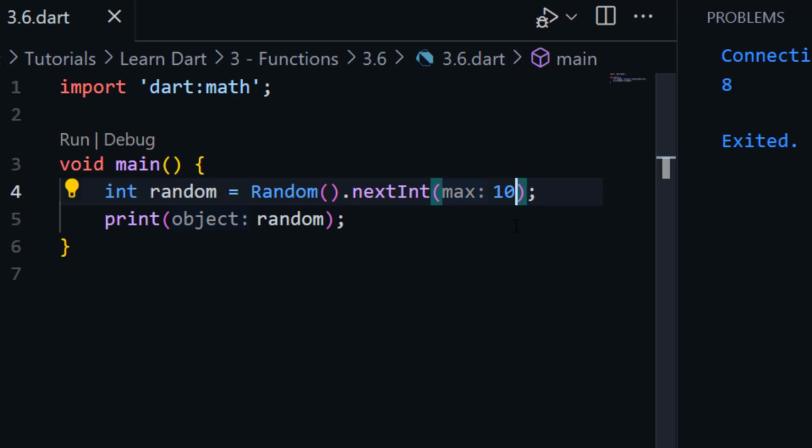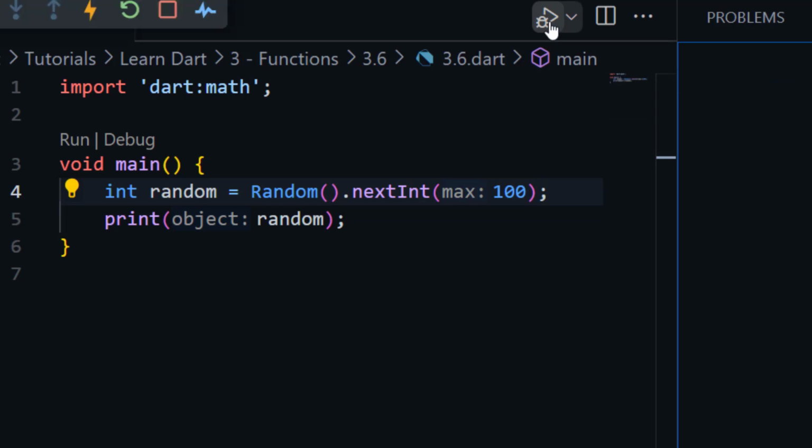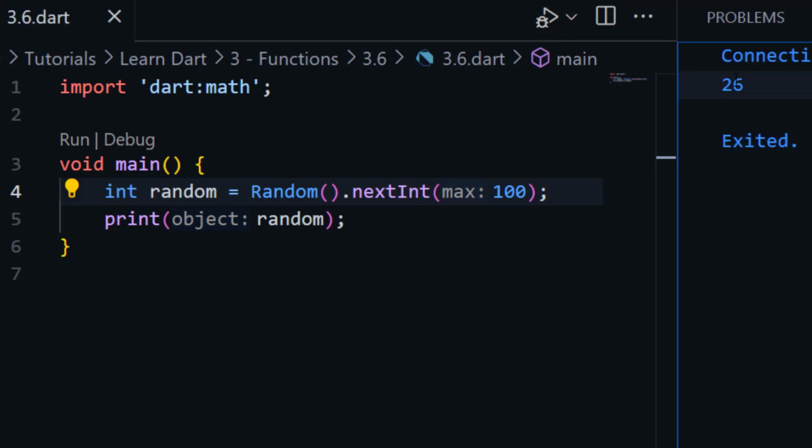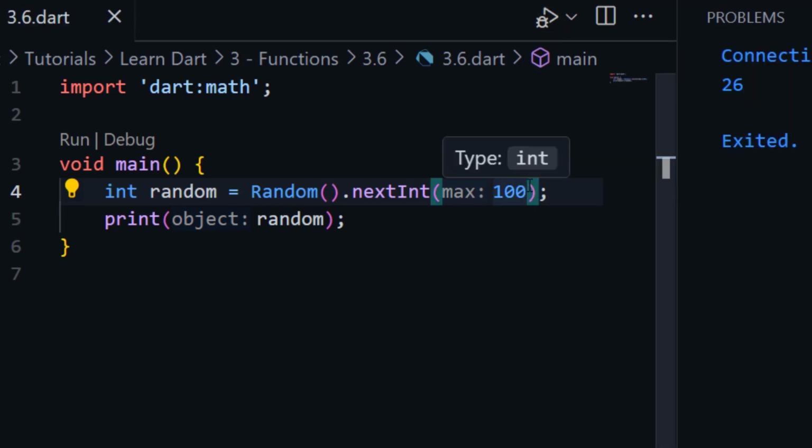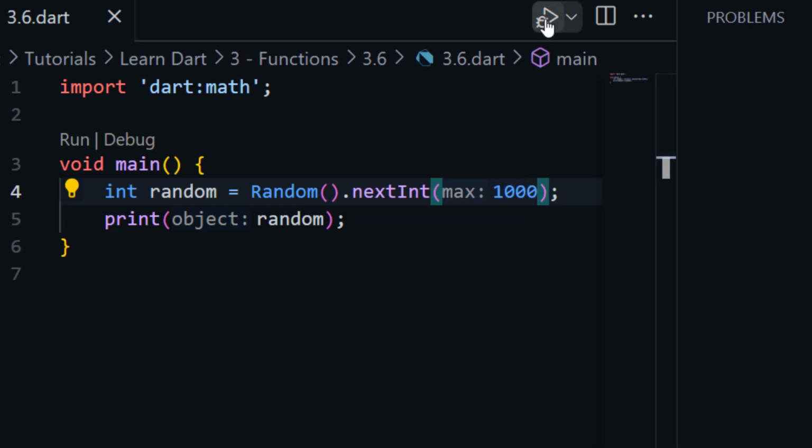Now for example, I want to generate a random number within the range of 100. Now it will generate. Here you can see 3. Now let me run it again. Now this time it is 26. If I increase the range here, for example 1000, now it will generate in the range of 1000.